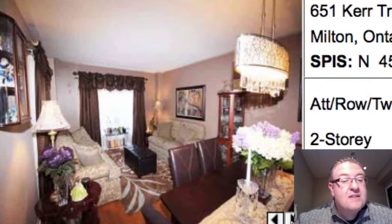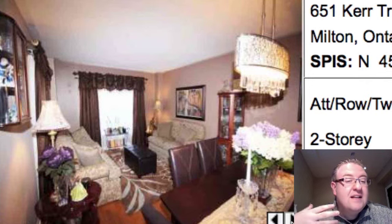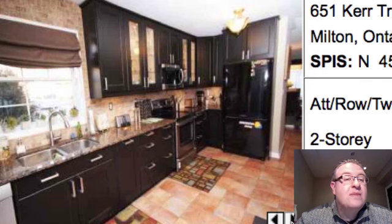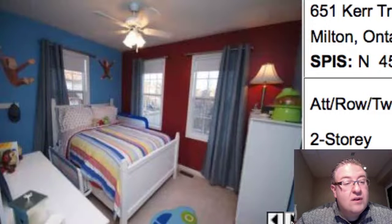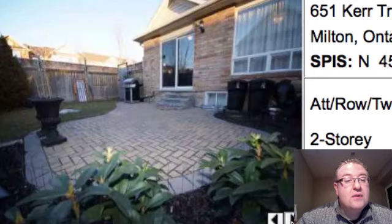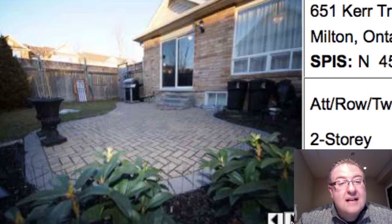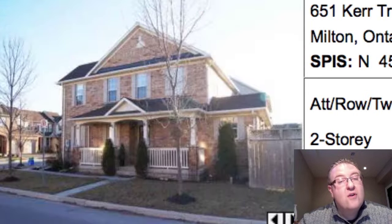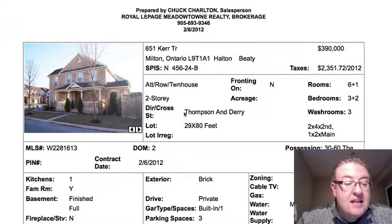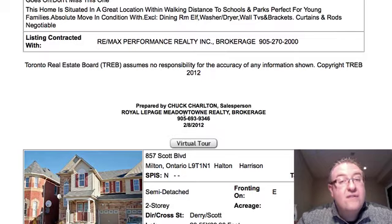What may hold them back is that there's so much furniture in here that it may really feel a little bit smaller than it is, but I think it's very comfortable and cozy, and they've got nice colors. They've got a granite counter here, really good cabinets with the moldings on top, and it looks wonderful. It really has a lot of charm in here, and there's your finished basement too, and it looks like there's even built-in speakers. They've done some work and some landscaping in the back, so very few people take as much pride in their home as these guys. You cannot fake pride of ownership. I talk about it a lot. $390,000, I think, is a good price, and they're going to do very well with this model.